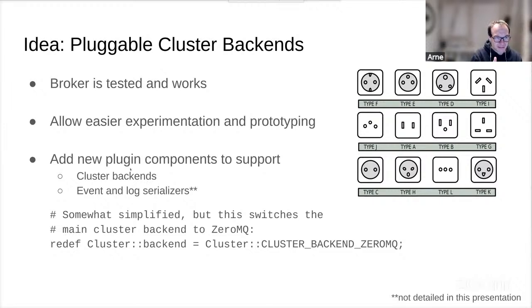And the other thing is that it should be easy to provide separate or different implementations for cluster functionality without needing to maintain them in the Zeek tree. So it would be perfect if you can have a separate plugin that you load with Zeek and then be able to switch the whole cluster backend communication to something else using another library.